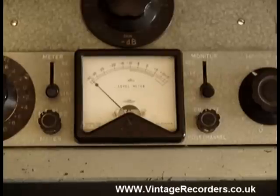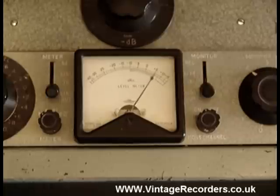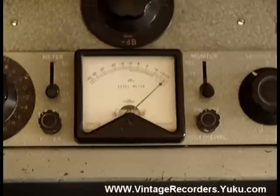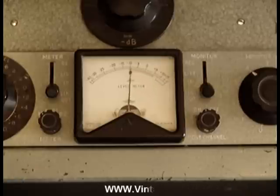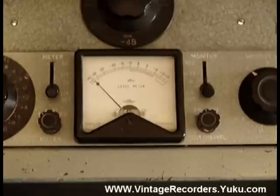So as you can see there the recording is being done correctly. If I switch the machine off you'll notice that the meter goes from minus 40 dBs all the way to the top of the scale. Now this is quite common on valve gear where the meter will actually be powered to zero rather than the meter being powered to full scale deflection. It's also another way of knowing that the machine is in ready condition — once the meter reaches zero it means it will be in a suitable condition to be able to play.